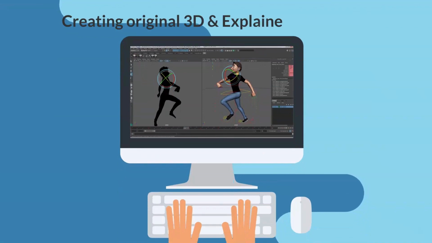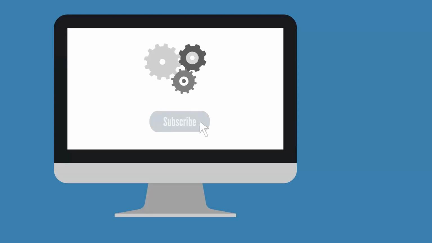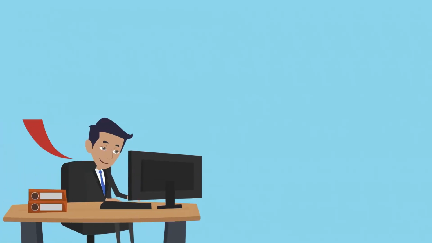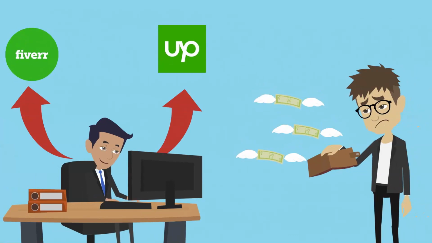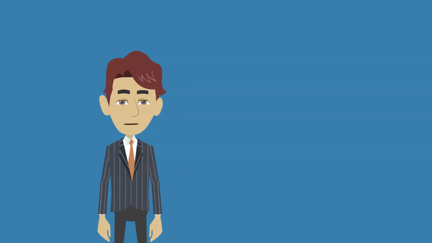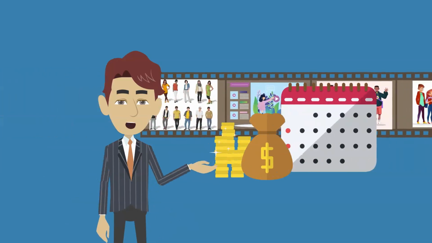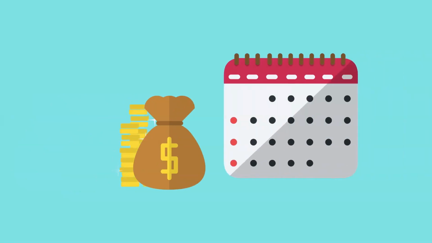Creating original 3D and explainer characters, even videos, requires a lot of skills and talent. Creative subscription services also cost hundreds of dollars every month. Freelancers on Fiverr and Upwork demand a hefty amount for a single 3D character or even a video. I've even spent thousands of dollars every month for a good high-quality 3D illustration. The list goes on and on, one time or monthly.